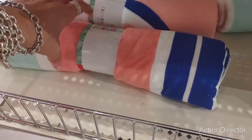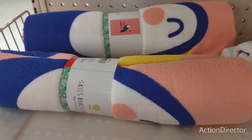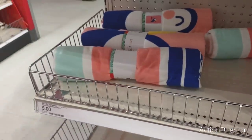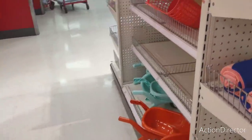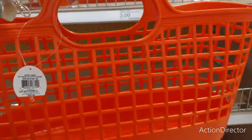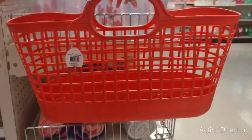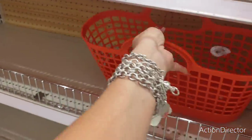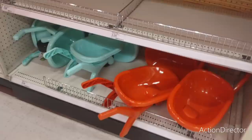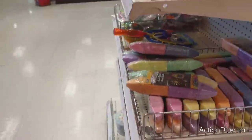They have these cute little beach towels — kids' beach towels for $5. There's the striped one and also the toucan one. And look at this fun little summer bag — I like the color, $5. But you can get the same one at Dollar Tree, honestly, so save your money. They also have these cute wheelbarrows for $5 — those are cute for the children, that's worth the money.